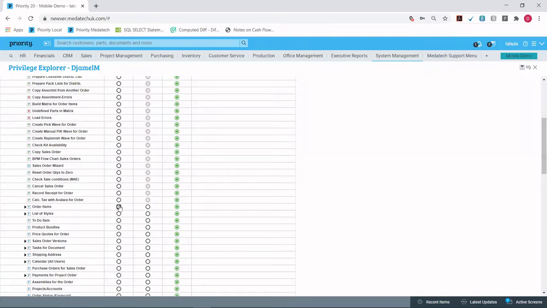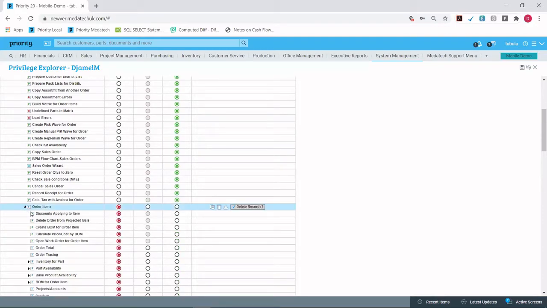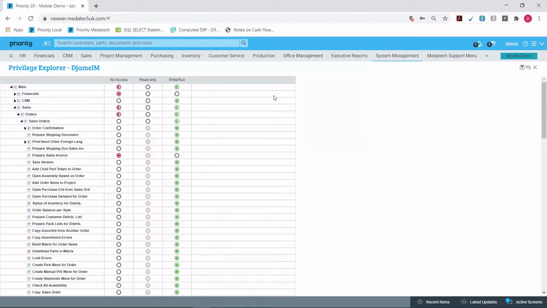And then you can see the subforms down here. You can take away entire access to subforms like this, or you can go further down into the open up button menu to take away individual aspects in that sense. So you do have the option to blanket grant or take away privileges. For example, in financials, if I wanted to give access to everything in financials, I could simply just click the right run button, and then that would filter down through all of those privileges.